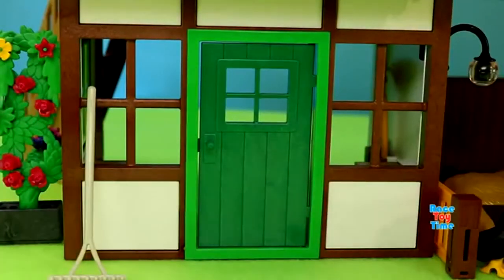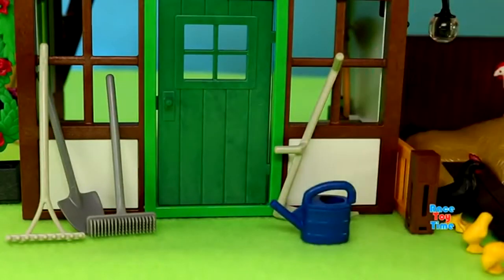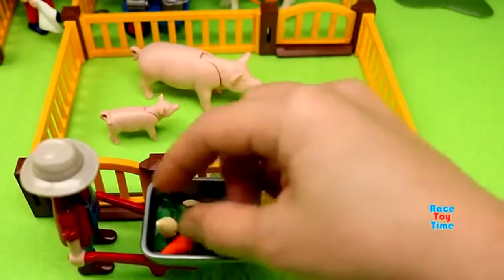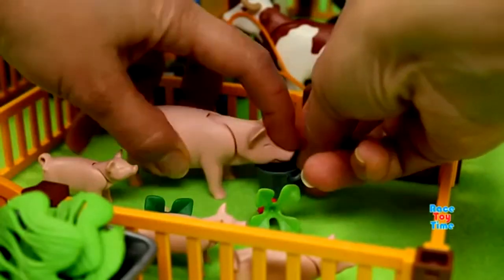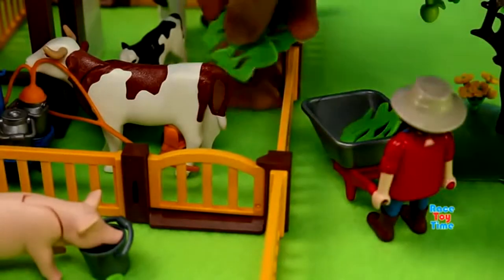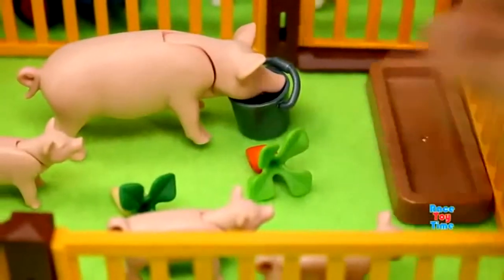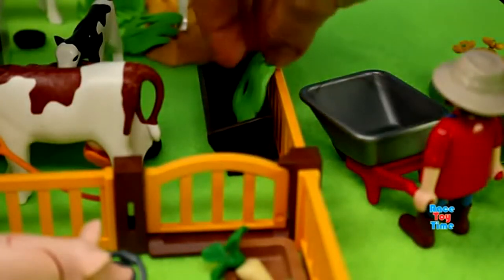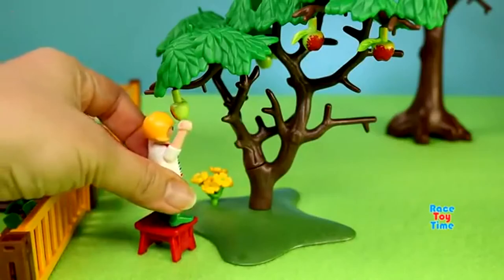Now let's put the accessories in the farmhouse. Then let's feed the animals. Then let's pick some apples from the tree.